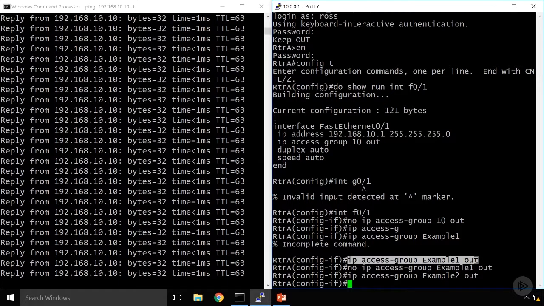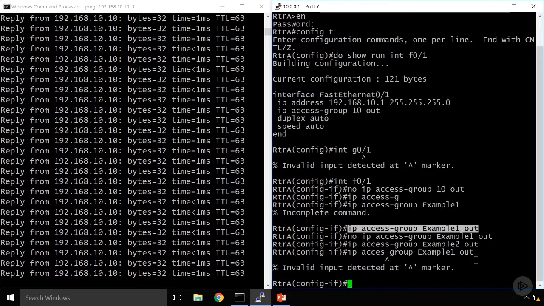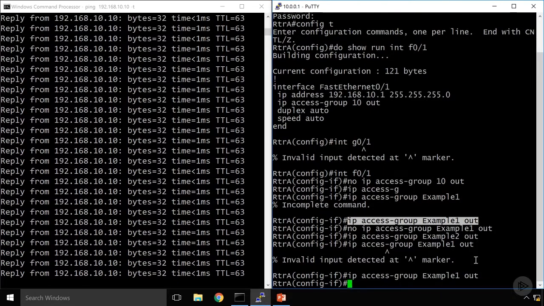Now, this is somewhat new in the land of Cisco routers. Very old routers on old operating systems, when you did this, would actually create an access list on the fly and just start denying all the traffic that you're passing through it. So if I accidentally apply an access control list that doesn't exist, the router's default behavior is to allow the traffic through. If I change my access list back to example 1 in the outbound direction, whoops, I spelled access wrong. There we go. Then we immediately see my traffic stop again.